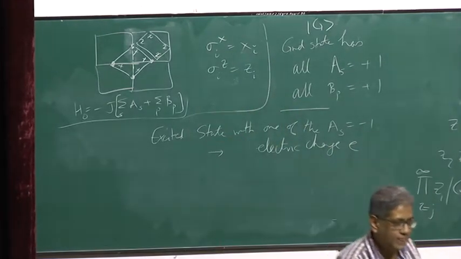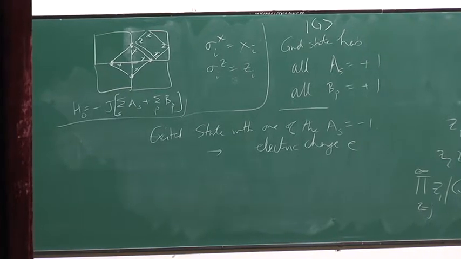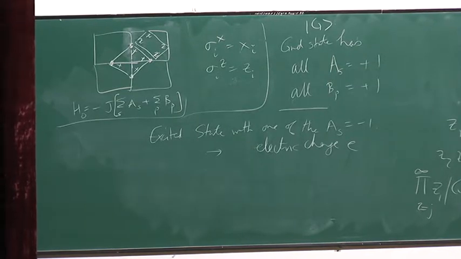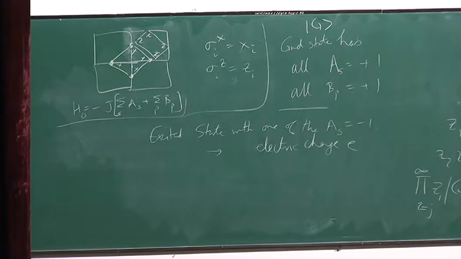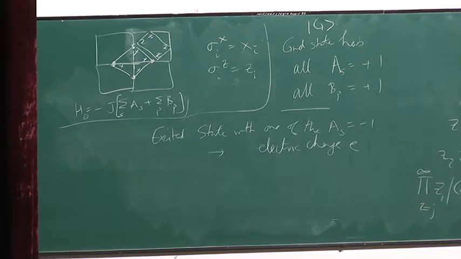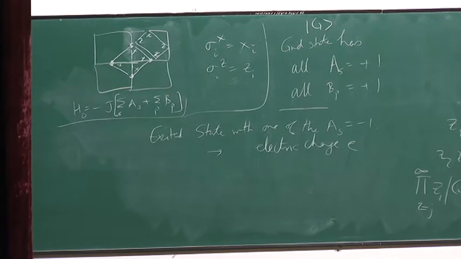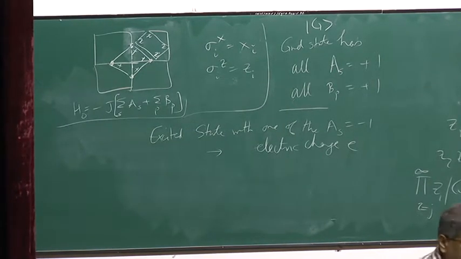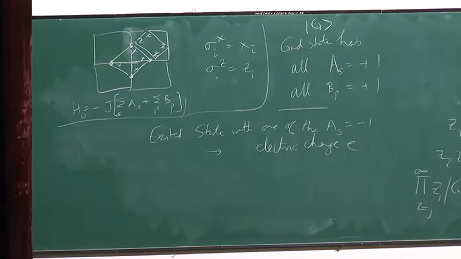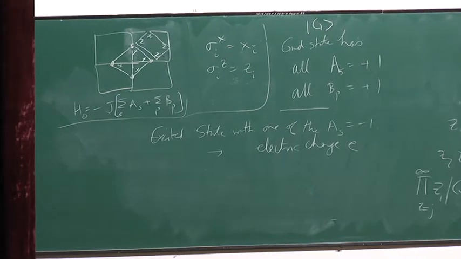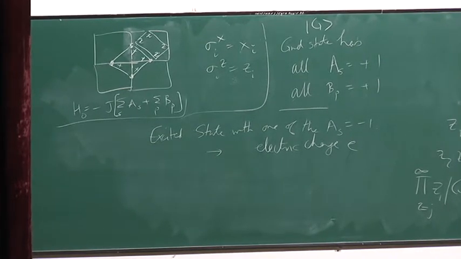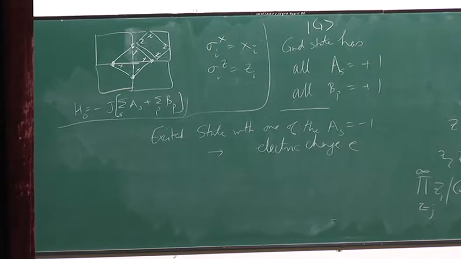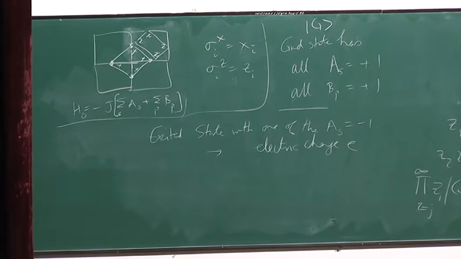Yes, absolutely right. This is equivalent to changing one of those projection operators from 1 plus a to 1 minus a. But then only a single a changes sign, not a pair. If you only change the projection operator from one of the a's to 1 minus a and keep all the rest the same, then it is exactly the state that you want.